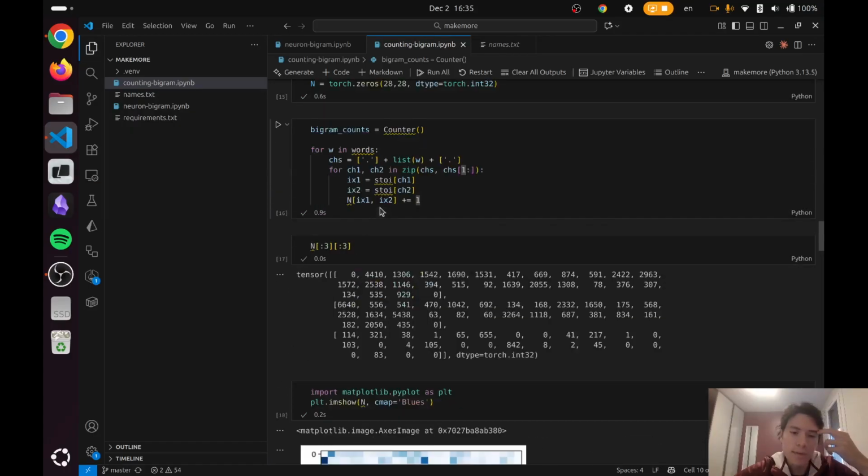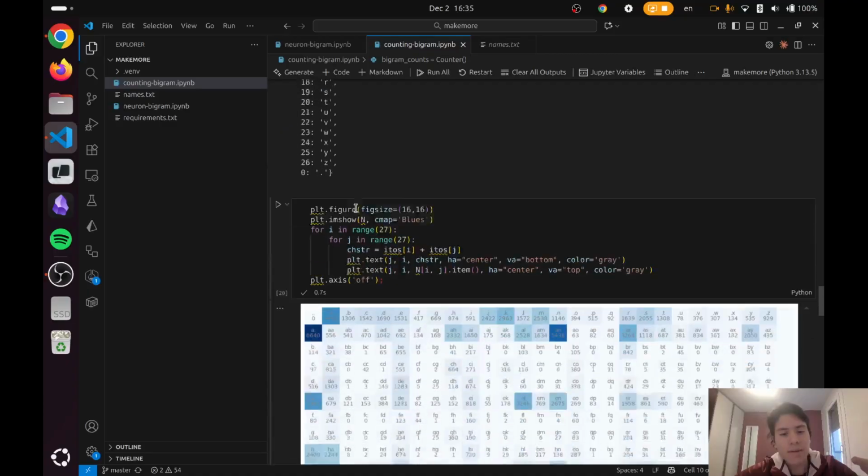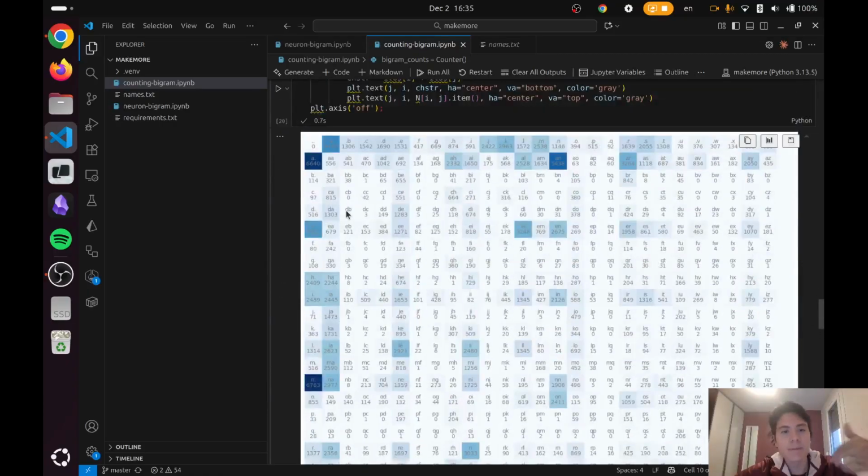So for example, it's like a lookup table. If we are given as an input the start character or the end character, the number of times that it appears in the training set followed by A is 4,410, and the same for the others.